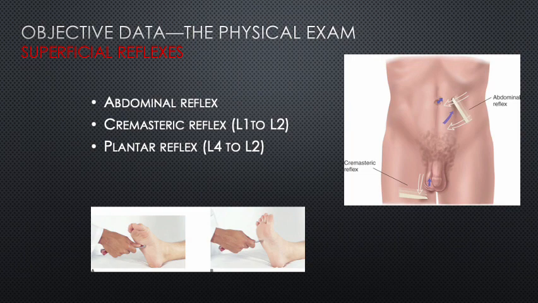And lastly, we have the plantar reflex that we talked about earlier in the slide deck, also referred to as the Babinski when you're working with infants. In adults, we call it the plantar reflex. It tells us the condition between L2 and L4. And what we're looking for is while you are lightly stroking the sole of the foot, remember you're making an inward motion across the ball of the foot. It looks like an upside down J, starting from the heel, moving up to the toes. And what you're looking for is the plantar flexion. You want the toes to move inward. There should be some inversion and flexion of the forefoot.